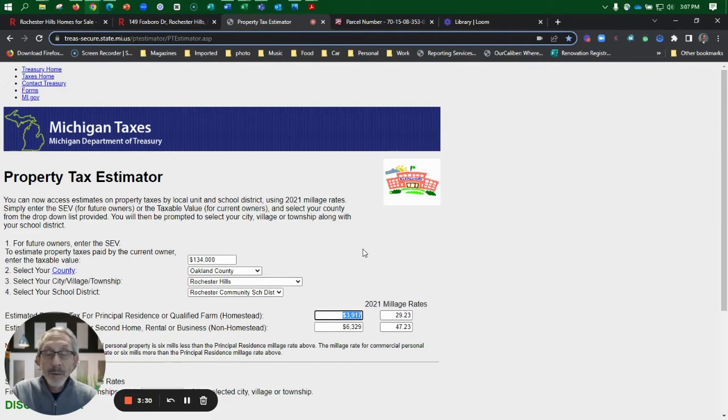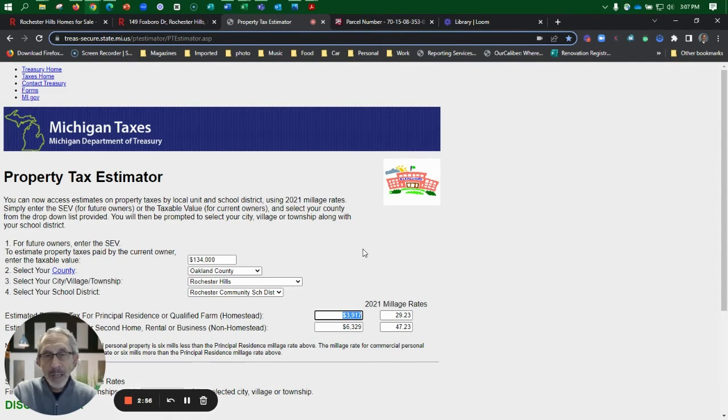So for an annual rate, now they are behind a year on the millage rates, but it should be pretty close. The reason we do this, it gives you an idea going forward what your property tax is going to go to. So it's going to increase your monthly payment. If you have an escrow account, it's also going to cause your escrow account to go short. I also have a video on that that kind of explains why that happens. But you need to know before you buy the house what it looks like today, how that impacts your closing costs, what your payment's going to look like, and then what the potential increase in your property taxes are.